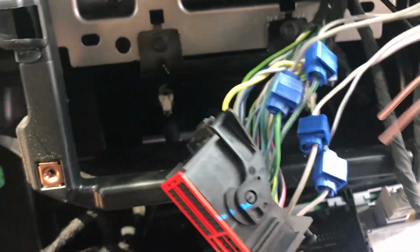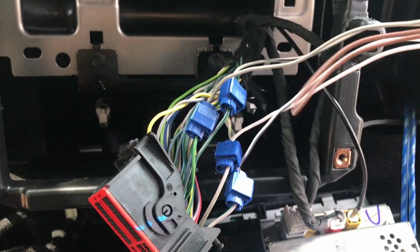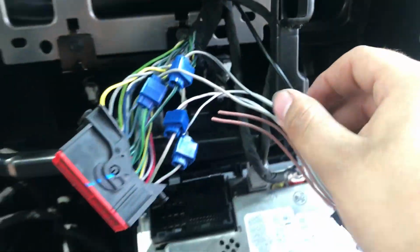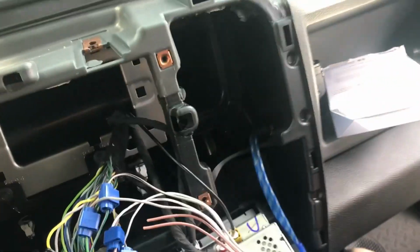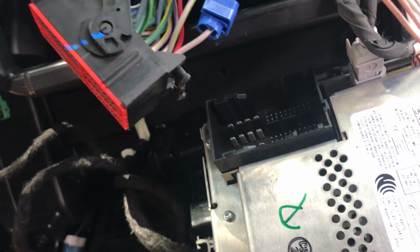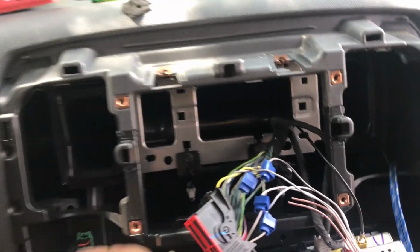I have the rear speakers connected. Now I know that the thing tells me to connect the front speakers, but I just felt like the rear speakers would work best for some reason. I don't know. We're gonna find out and see how it goes. But yeah, pretty much I just wanted to update you guys real quick. That's what I've been doing.